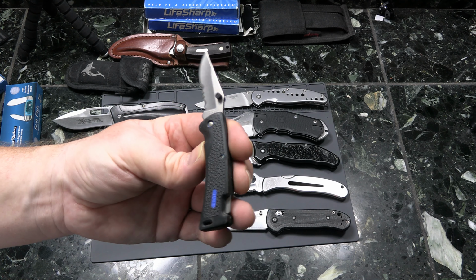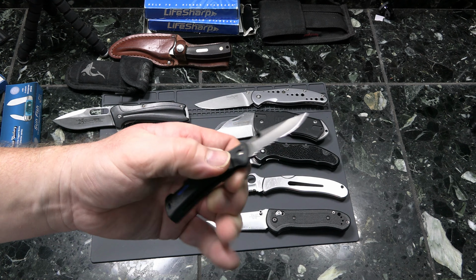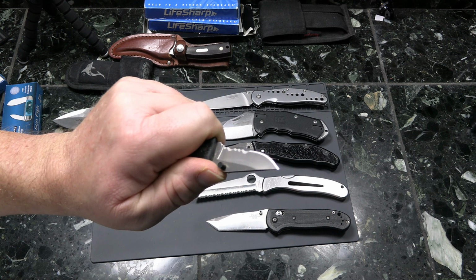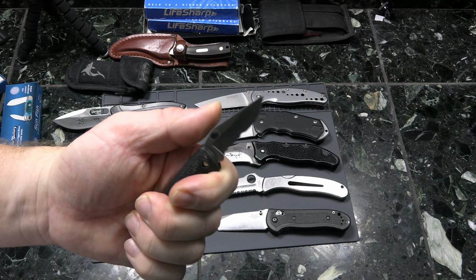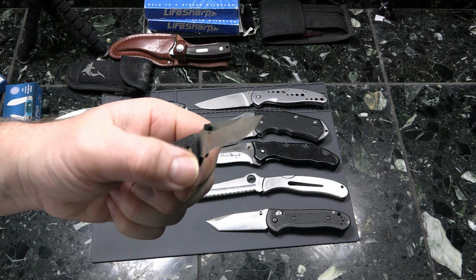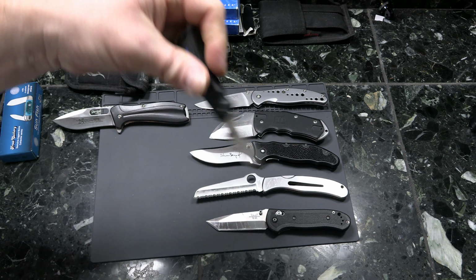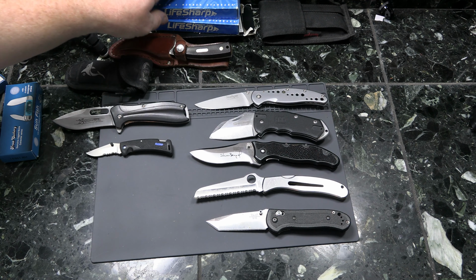It's some kind of Buck, from when Buck was making those rubberized handles. This thing is pretty nasty. It's a pretty gnarly cutter. I wouldn't want to get stuck by this thing. So let's see what's next.